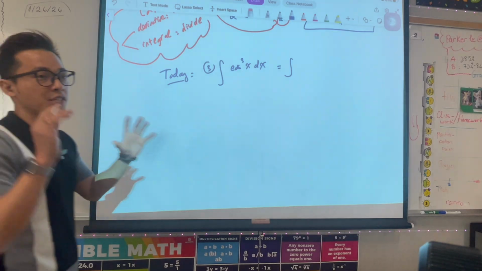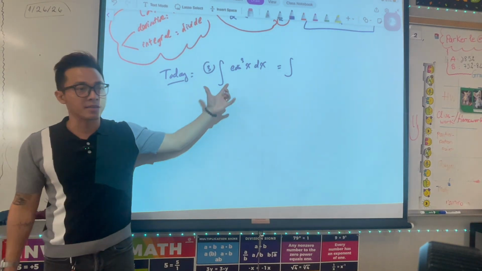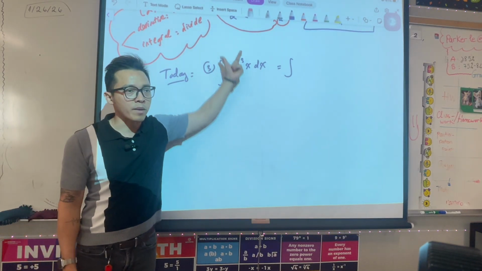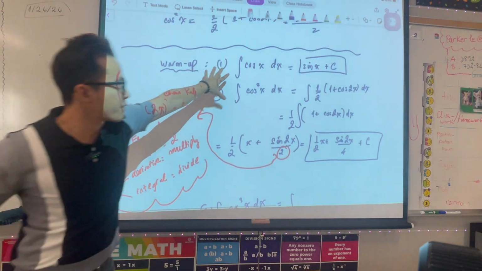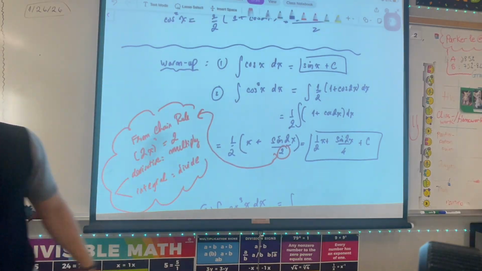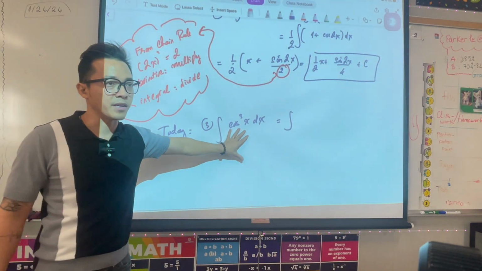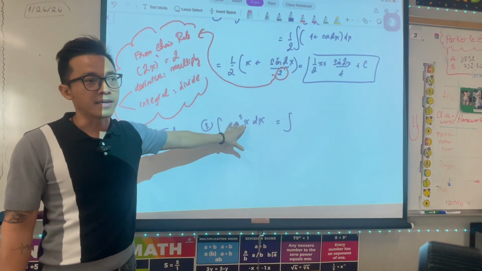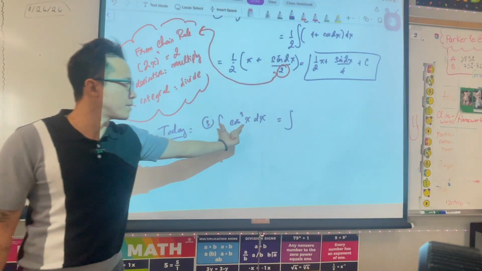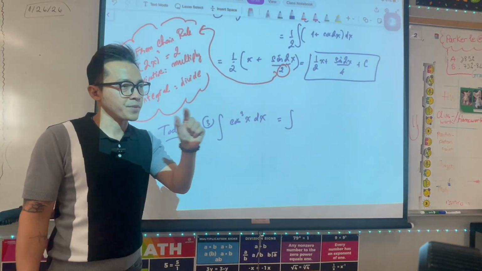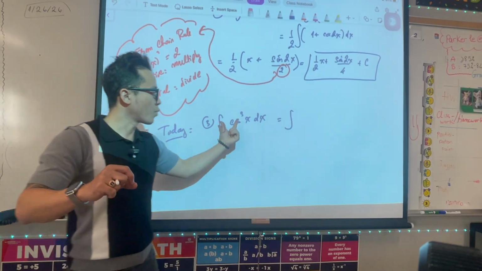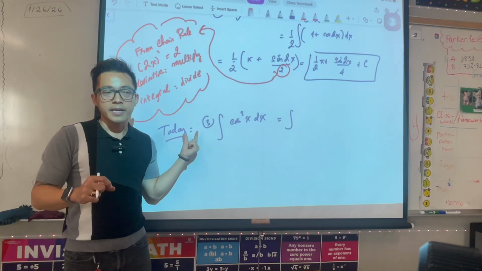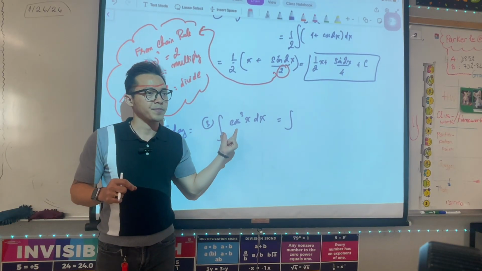So the strategy to handle something like this, do you see that we just go one more power? But did you see that each is a different method? The first one is straightforward. The second one needs you to apply a formula. The third one, you need to do something. You need to break them down. And the strategy is you're going to break them into just one away. So it's odd. Then you're going to split them into one cosine and one square. If it is 7, how do you break it?